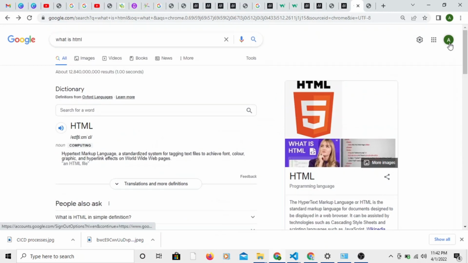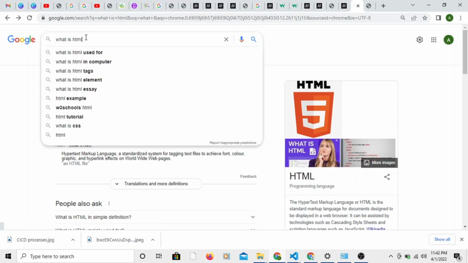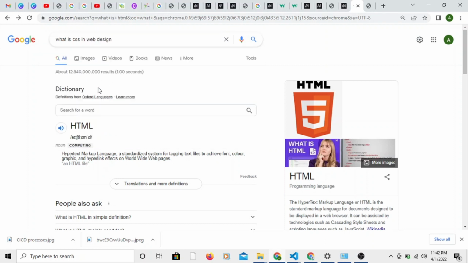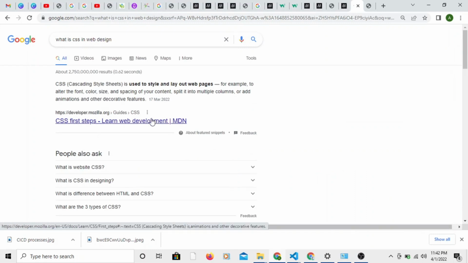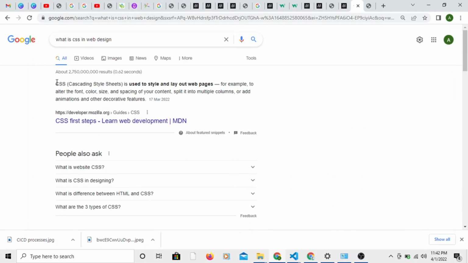So let me go to what is CSS? CSS and web data. Let's copy this information.